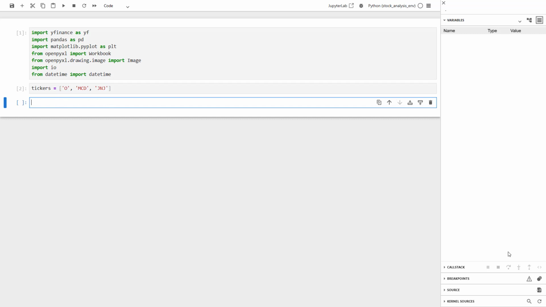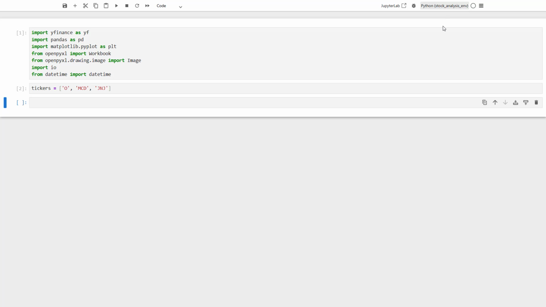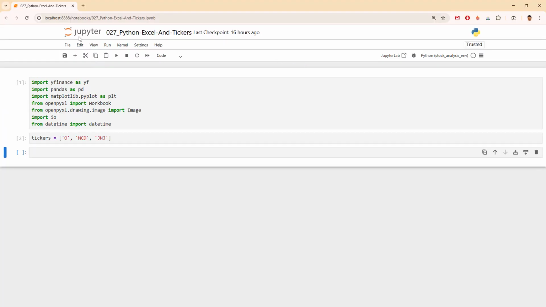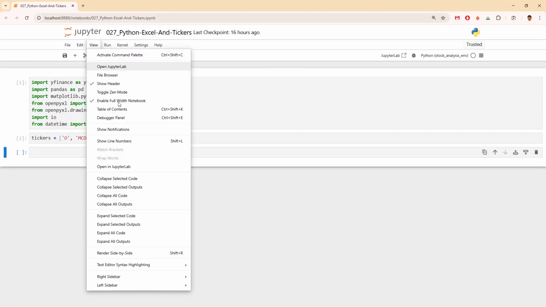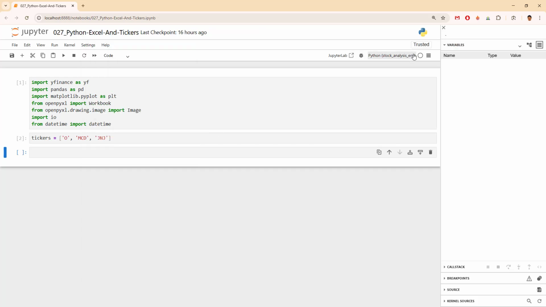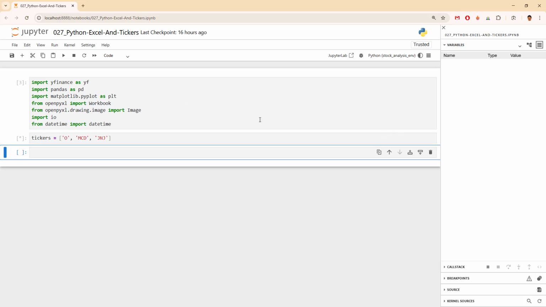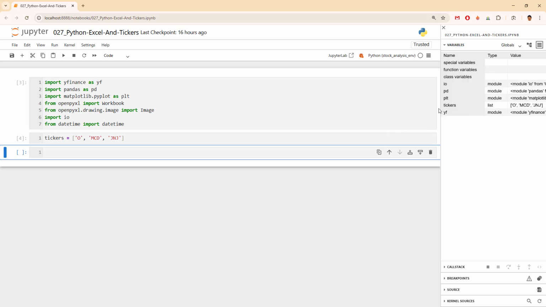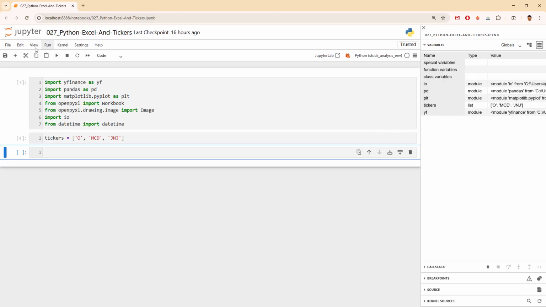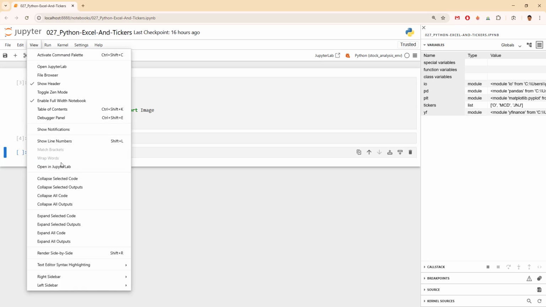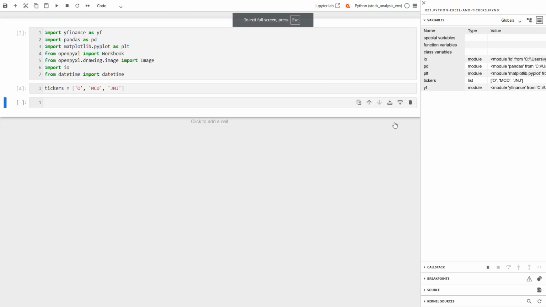Shift and Enter. Let's try again to get the debugger panel and have something in the debugging. The idea is to see this. That was what I wanted to show you. Exactly. I'm going back to Zen mode.